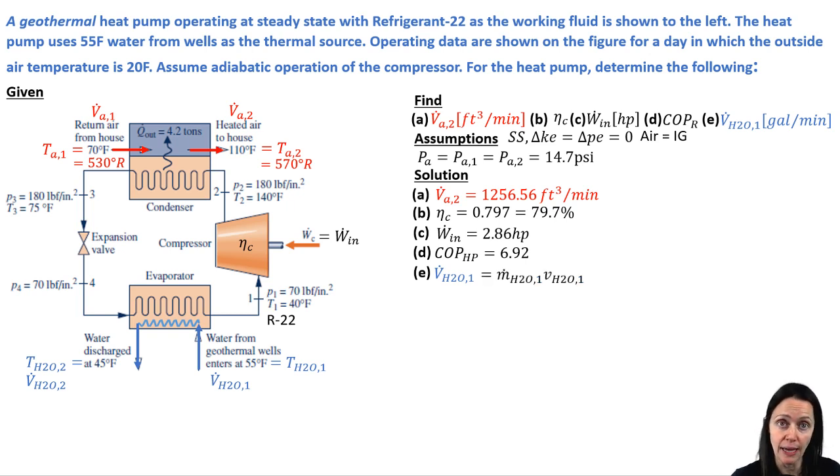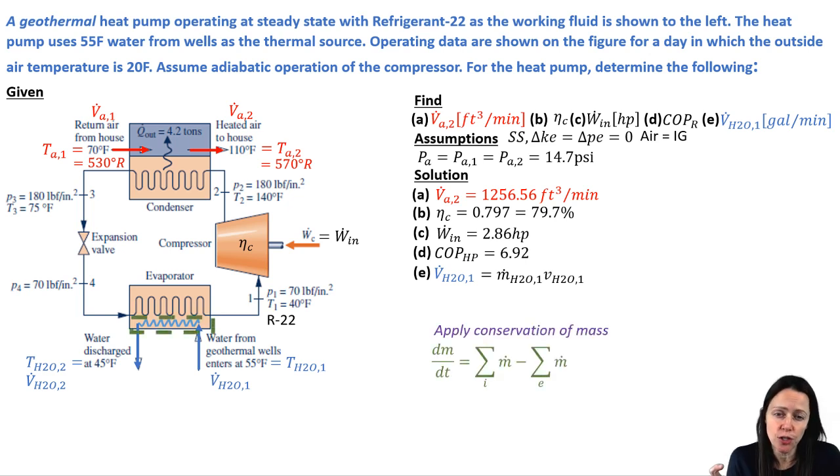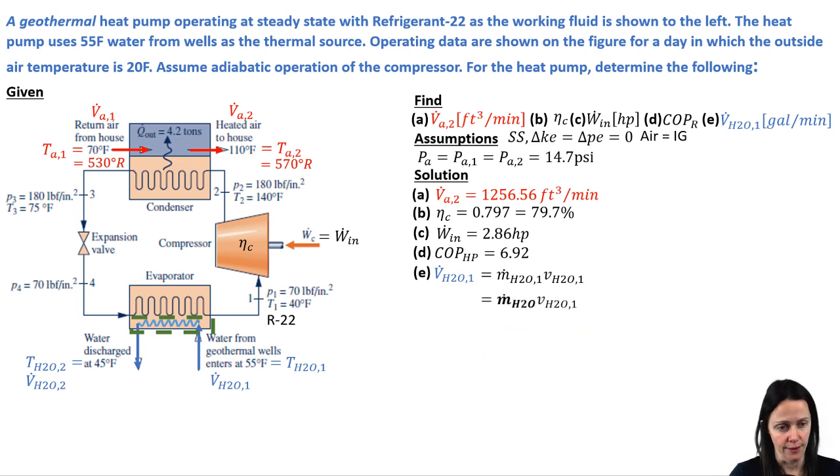So I'm going to use the same relationship with the mass flow rate and the specific volume, but I'm designating that it's for the water and it's at the inlet at state 1. I'm going to handle the mass flow rate of the water at state 1 first, and the way that I'm going to do that is I'm going to apply my conservation of mass just to the well water. And I see that m dot of the water coming in is equal to m dot of the water coming out of that control volume, and so that's just equal to m dot of the water, and I'm going to drop that subscript. All right, so the next thing I need to do, well, I still haven't found out m dot H2O, but I'm going to.